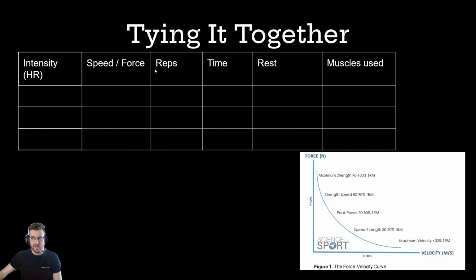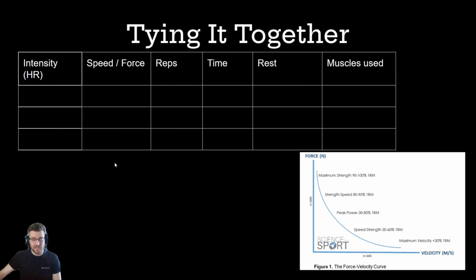Obviously, for a low heart rate, no speed, no force. You're going to take this out altogether. Low reps, low working time, tons of rest, very low muscles used, and your heart's not going to start moving at all. That's like sitting here doing nothing, which would be the absolute zero.